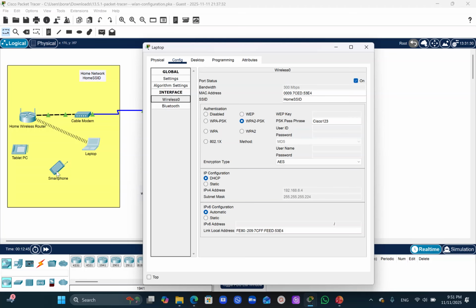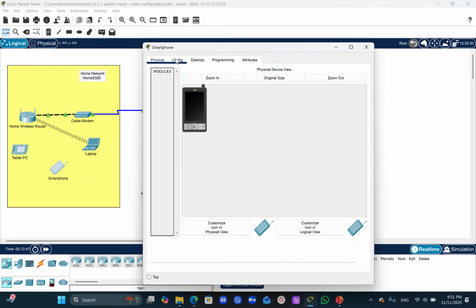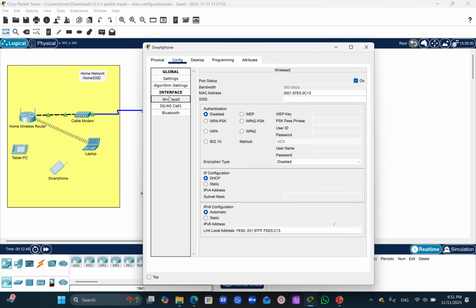So we go to the smartphone config. We will configure the wireless interface the same. Wi-Fi Protected Access Pre-Shared Key and the passphrase 1, 2, 3. It takes a while. Yep.